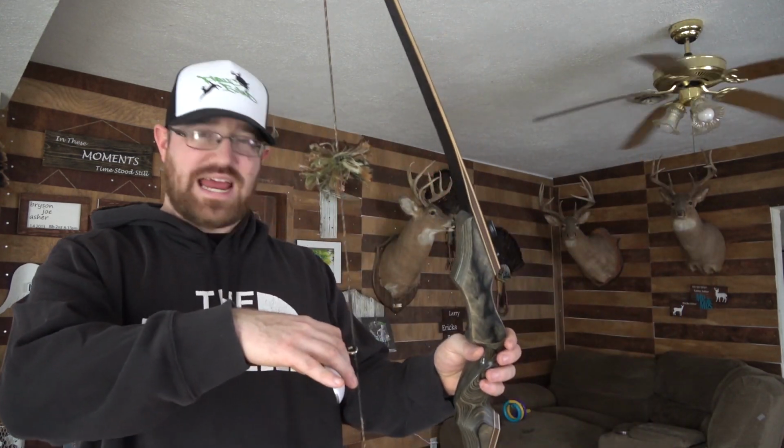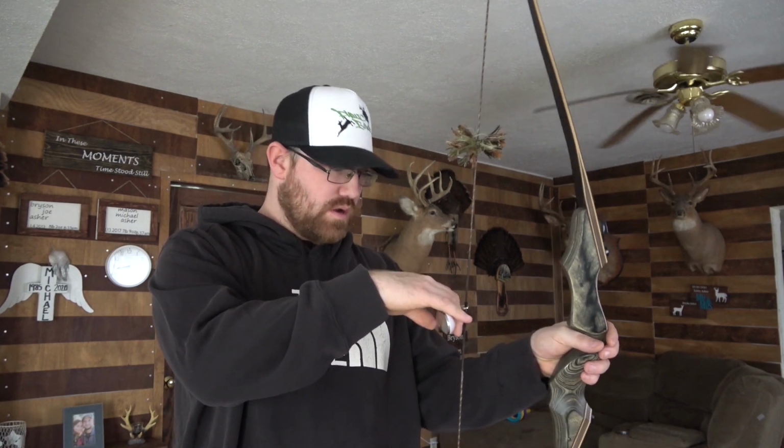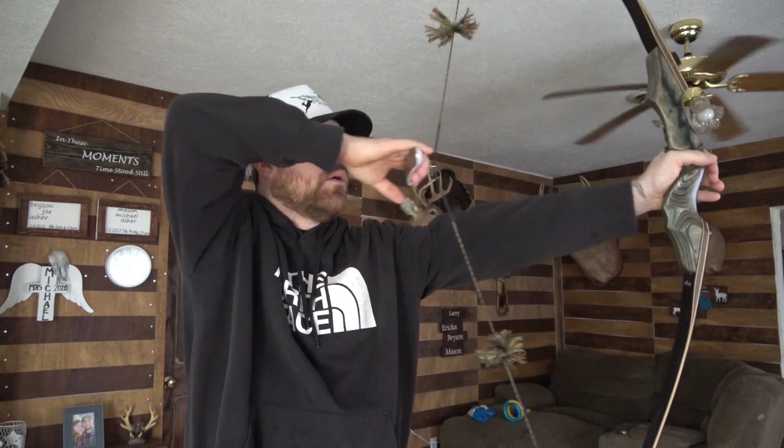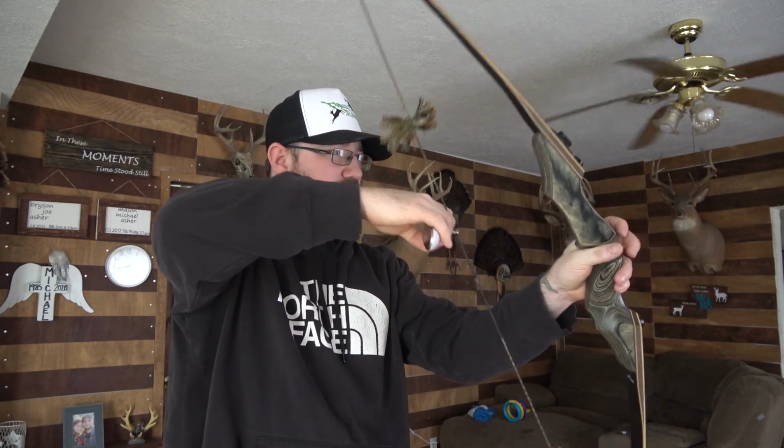We are checking the poundage on my Black Hunter longbow here. We're gonna see how stout, or if it's right on the money, or if it's low on the poundage here. All right. Oof. 41.8 there. You see it? 41.8. Okay, we're gonna do it again.